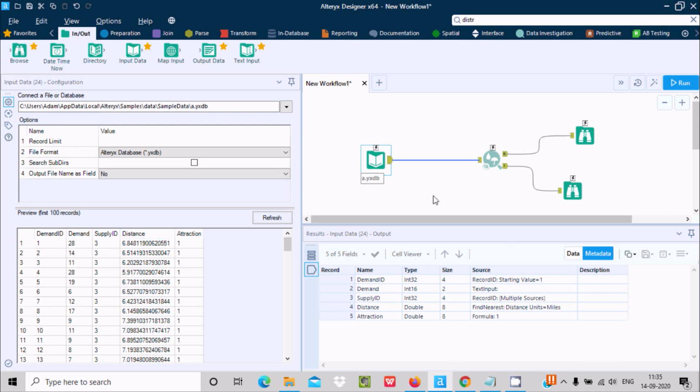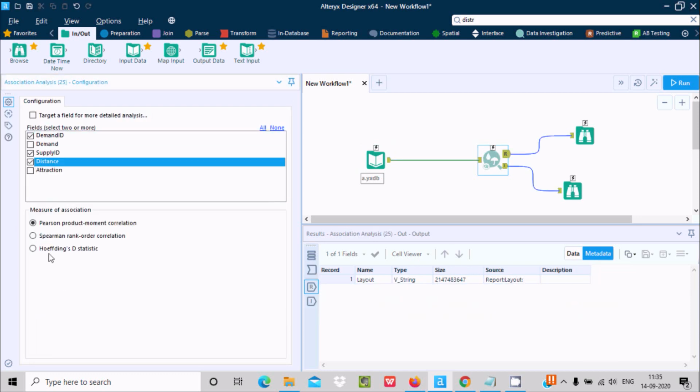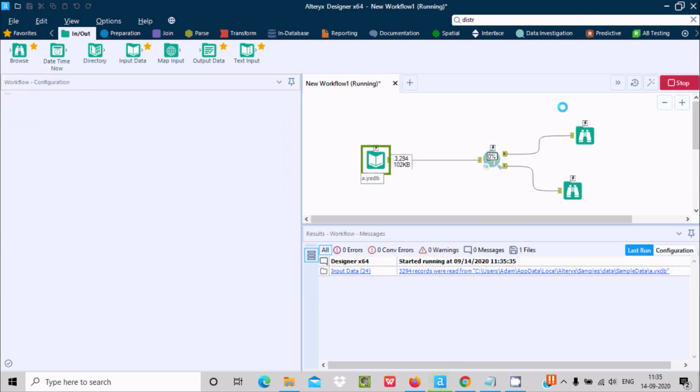Now let's click on this, and this time I'm going to add one more field, the distance, which has some floating point values. Now I'm including distance, and this time I'm going to use Spearman rank order correlation. Let's click on run.